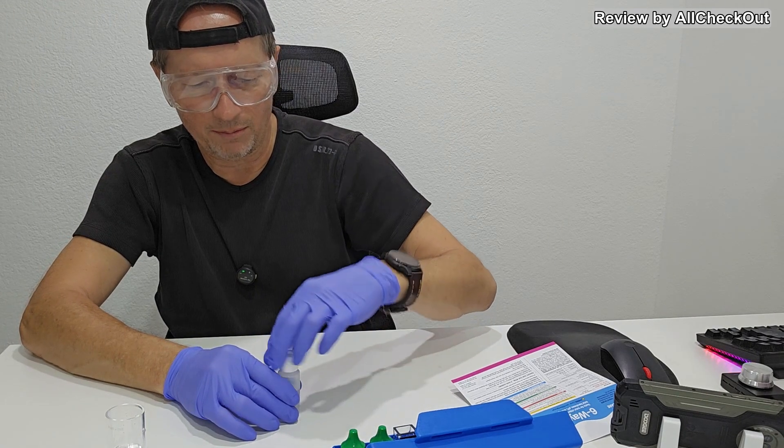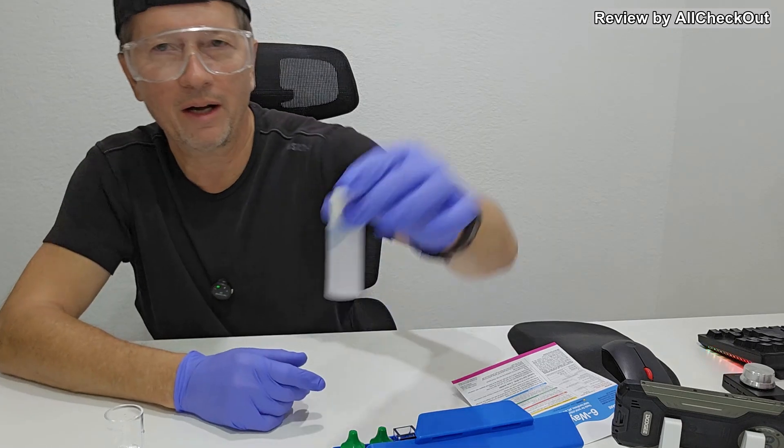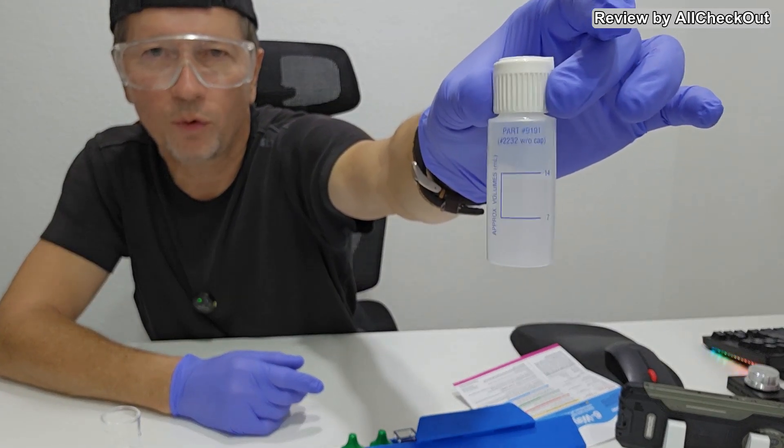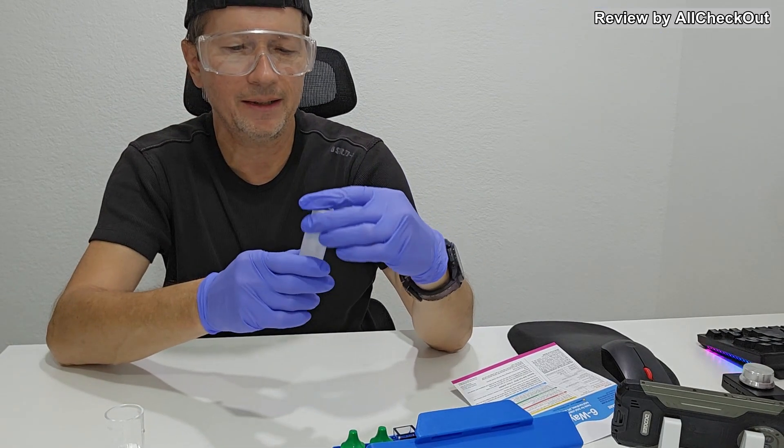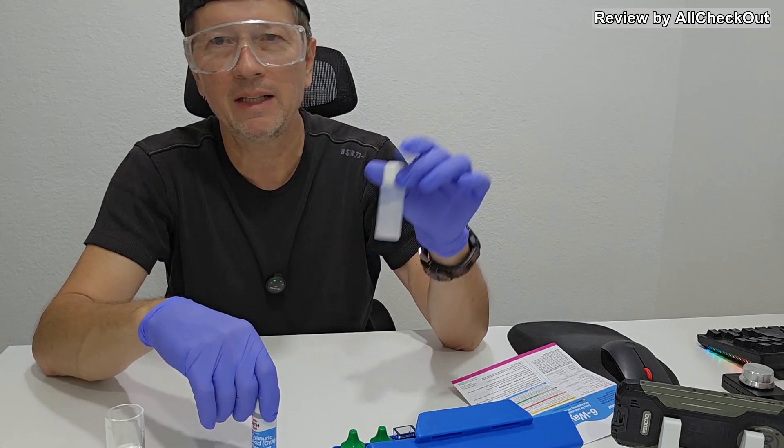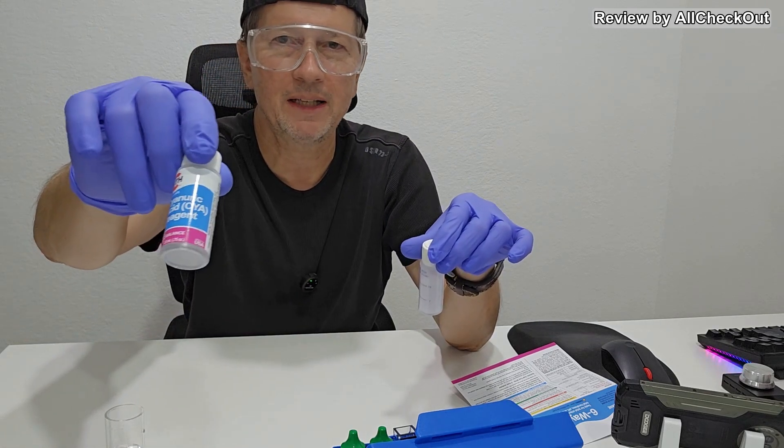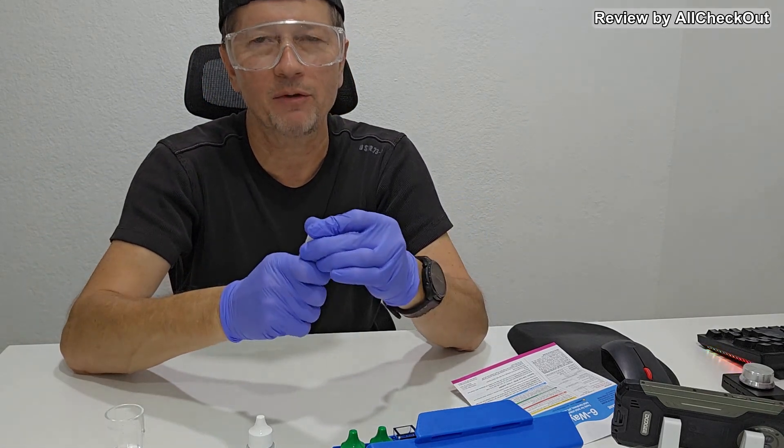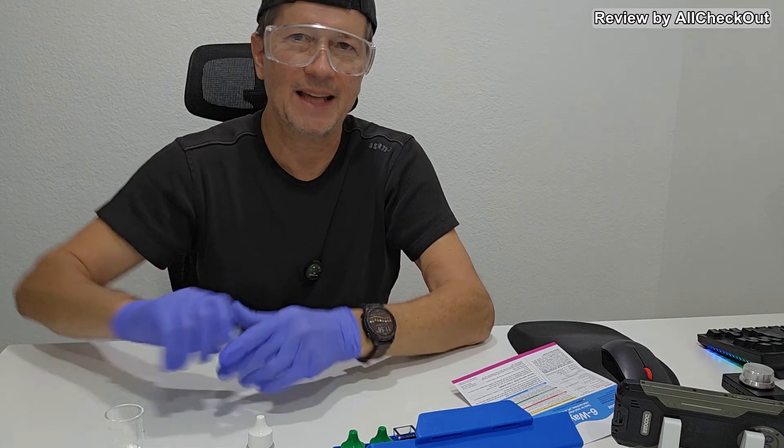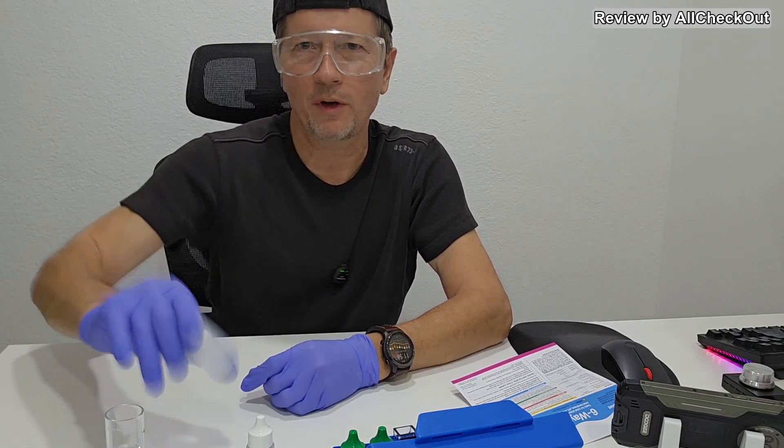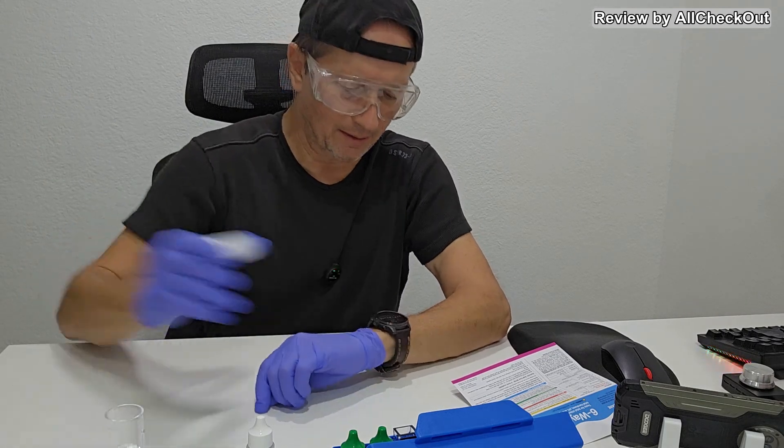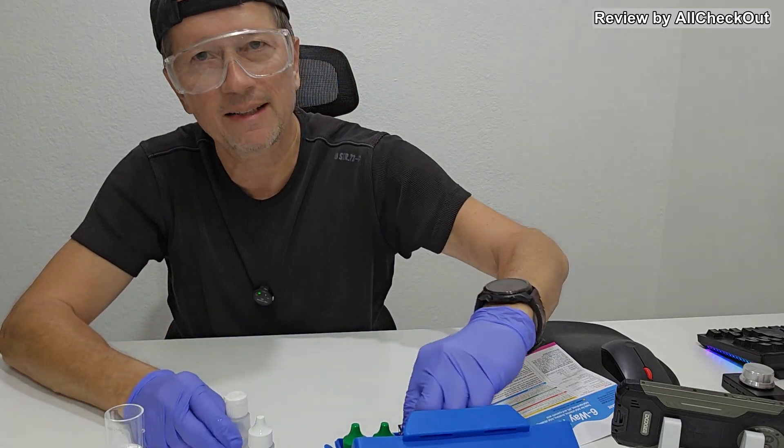I hope you can see that the total fill level is 14 milliliters combined - seven milliliters of pool water and seven milliliters of this chemical. Now we have to shake it for 30 seconds. I don't show you the whole process of shaking. So that was around 30 seconds.